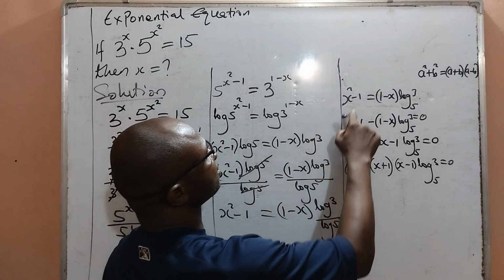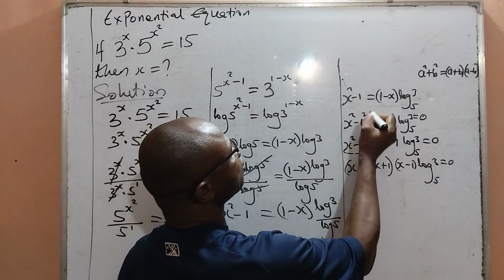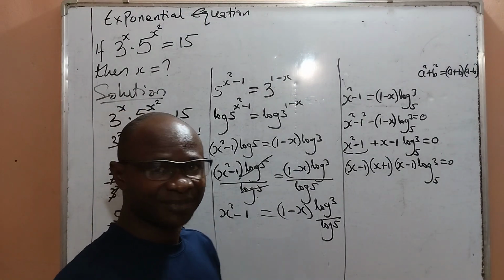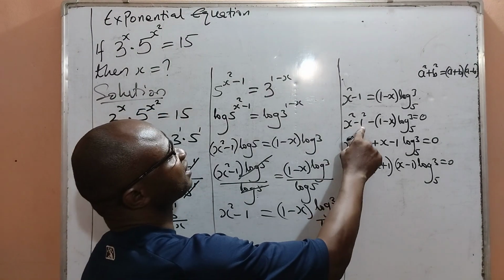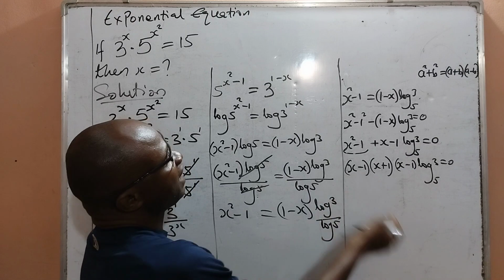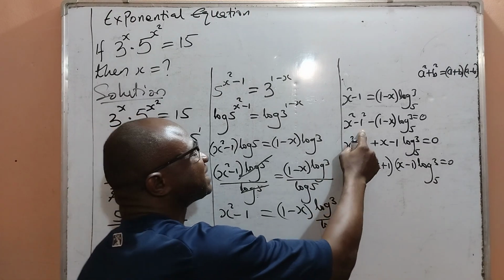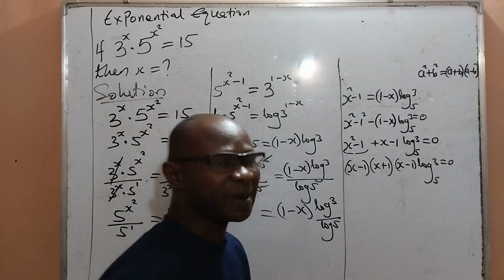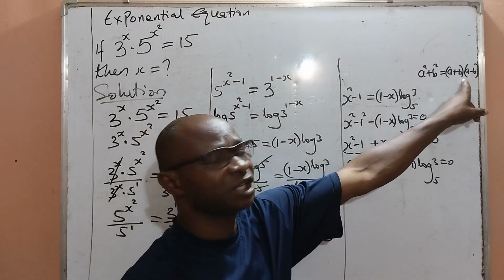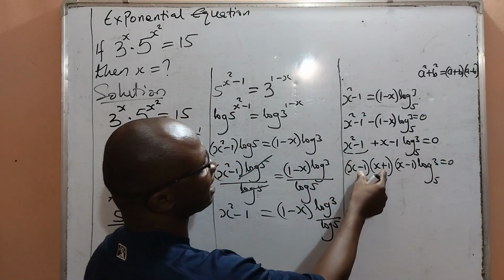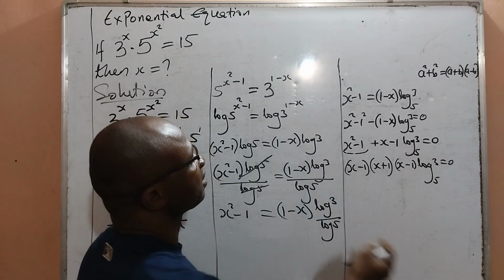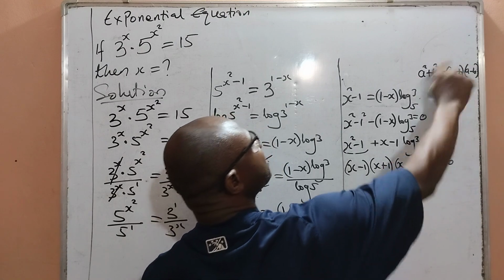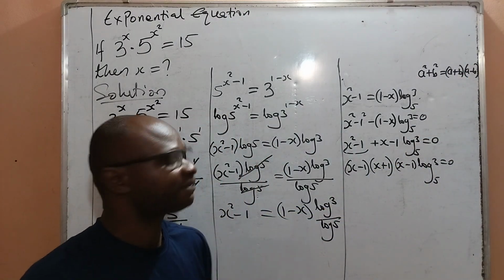This is what we call the difference of two squares, and that's exactly what I have here, because x raised to the power 2 minus 1 can also be written as x squared minus 1 raised to the power 2. So it takes the nature of a squared minus b squared, which can be expressed as (a plus b) into (a minus b), and that is exactly what I have written down. Of course you know that multiplication is commutative, meaning that this can come first and this coming second, both of them are the same.